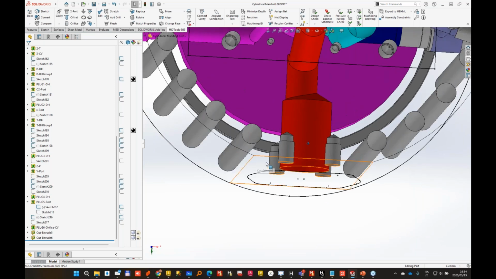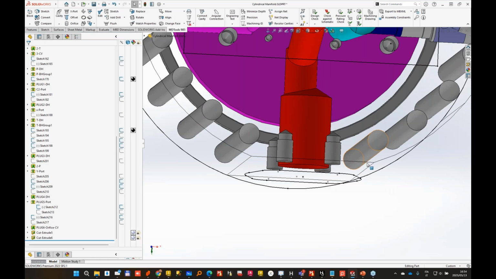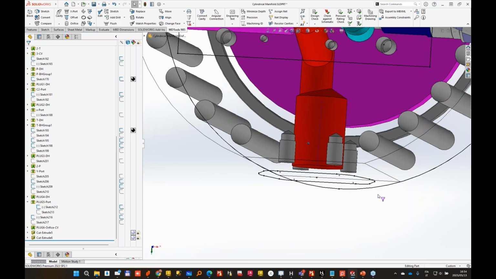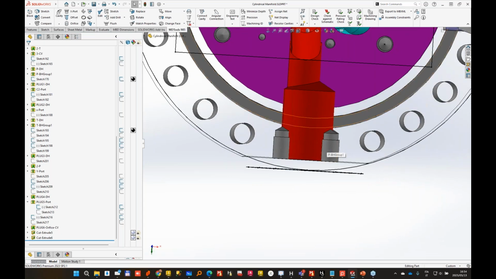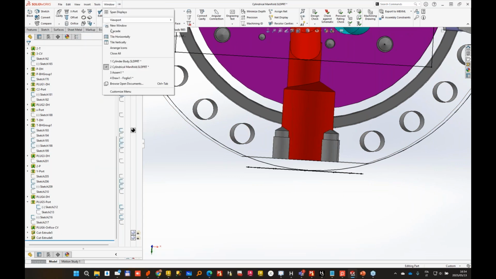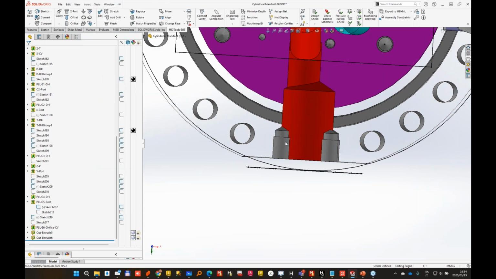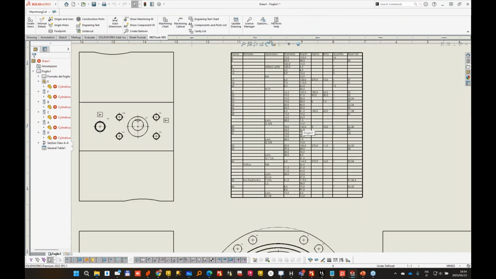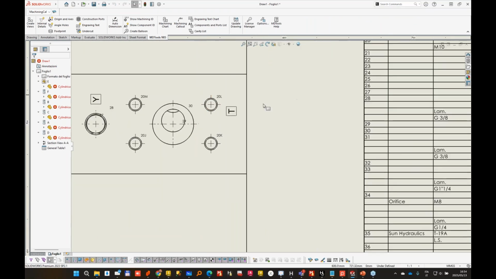So if you notice here, I added later this planar face in order to be able to assemble the flange. Since the flange was made on the other face, now the depth for this drill in the machining drawing will be different from what is actually in the block. So this is important. It's important to know how MDTools works.